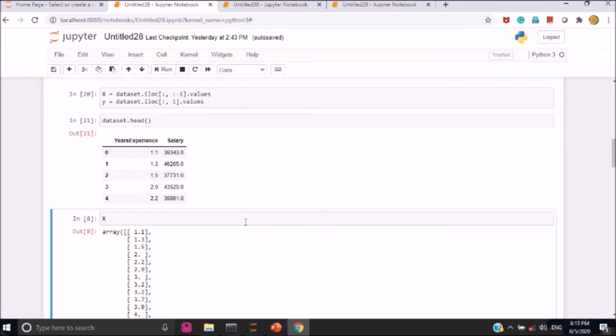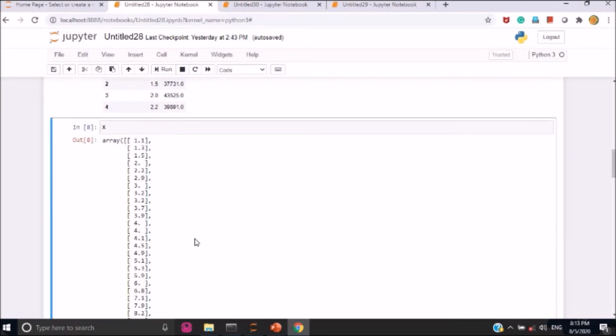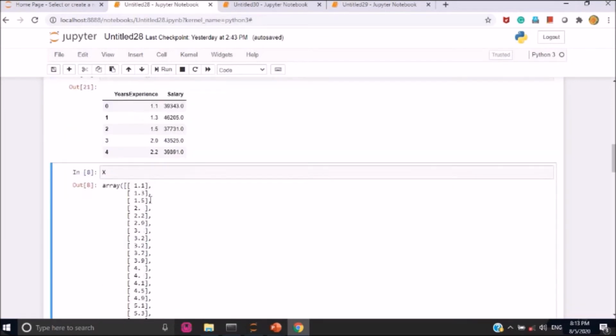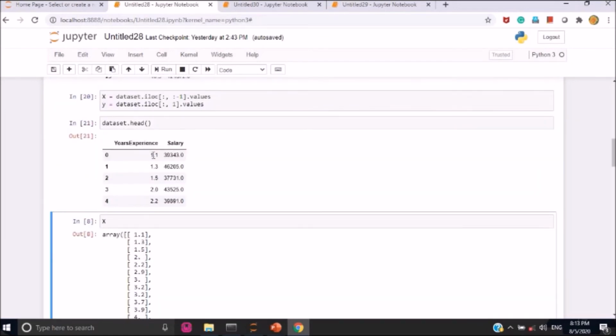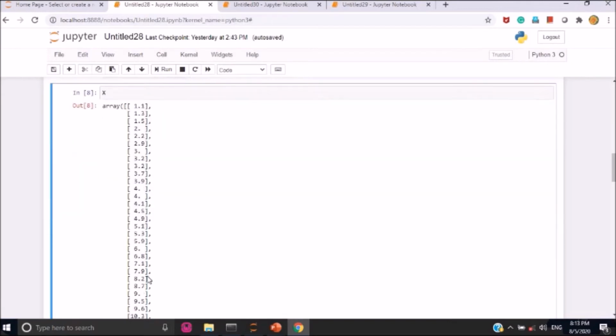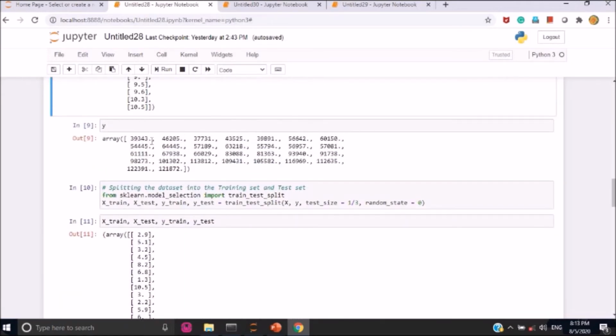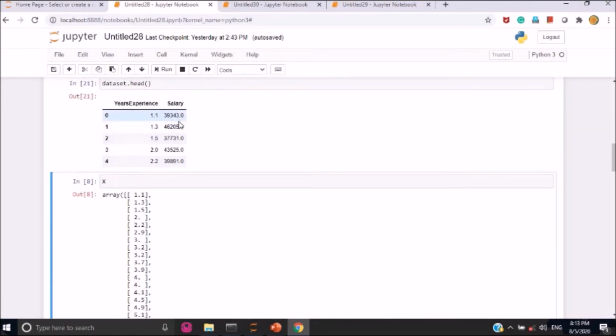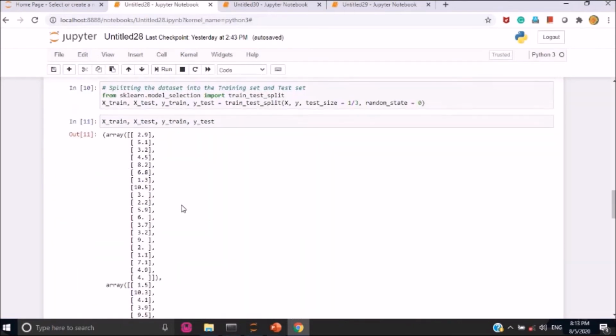Now if we execute x, we will get the output for the x variable like this, that is 1.1, 1.3, 1.5, and for the y variable 39343, like this, all these values we will get here.